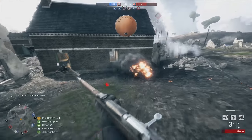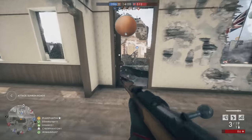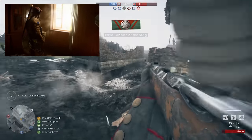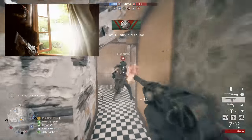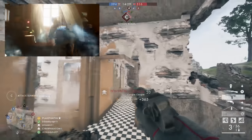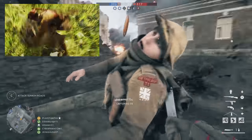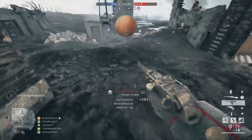Some of this information could change by release. For support weapons, the fully automatic Bren light machine gun featured prominently in the Battlefield 5 trailer. It features a 30-round top-loaded magazine and a fire rate of around 500 rounds per minute. It was a workhorse of British military forces in World War II.